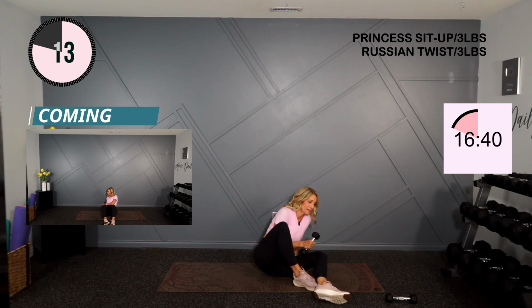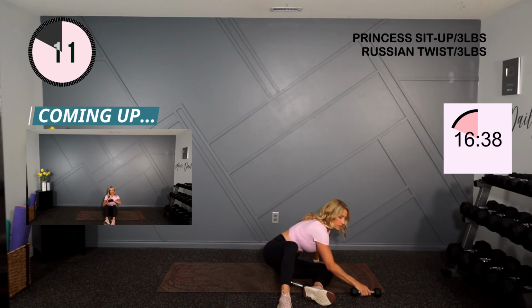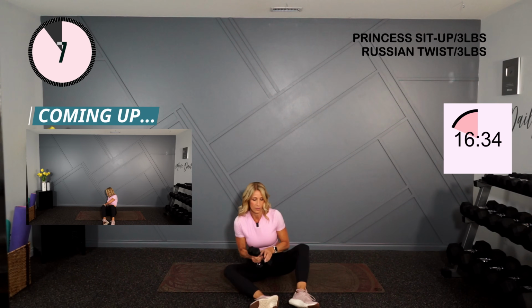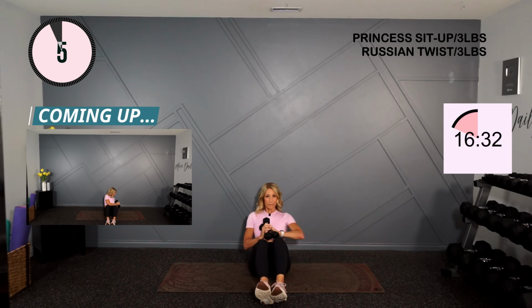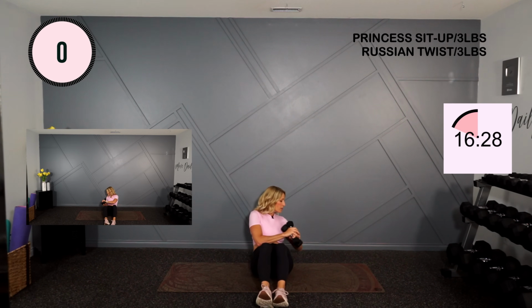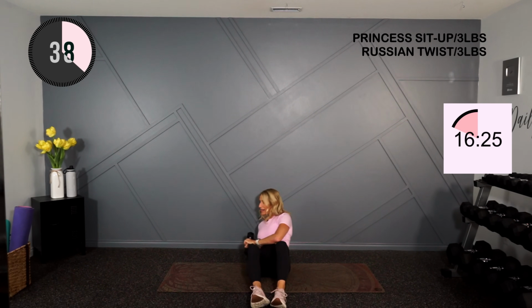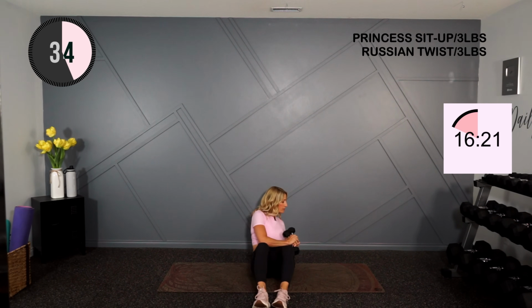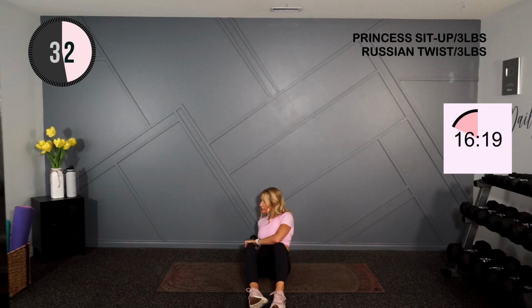One more weighted one here. I'll hold both for the Russian twist. Okay. Holding together, leaning back, feet off the ground if you want to make it more challenging. And you're back and back. Slow and controlled here. I'm going to give you a water break after this one. We'll grab a quick drink and then come back.